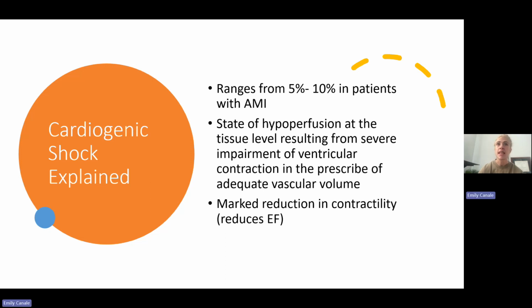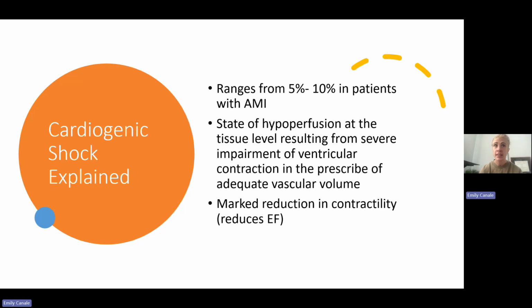So what am I thinking about when I'm thinking cardiogenic shock? Well, I'm thinking that I'm having an inability of my heart to pump. So essentially, I'm not getting perfusion because my heart is not able to contract and adequately pump blood to the tissues. So I have a really severe reduction in my contractility. My heart's not strong enough. So that ejection fraction, that percentage of blood that's pumped out, is markedly decreased. So your cardiac output is decreased.